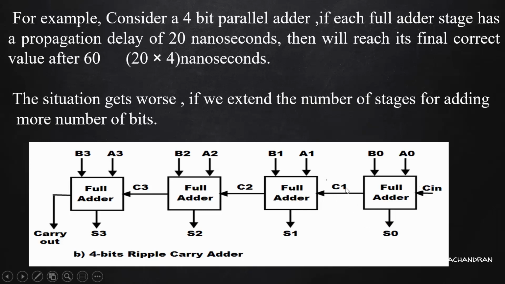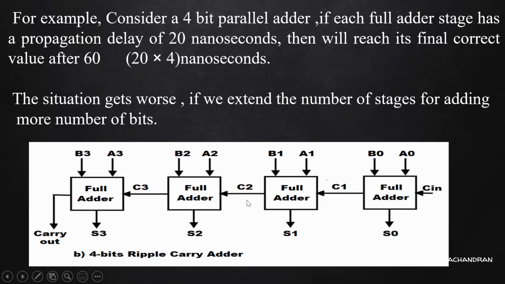That carry output becomes the carry input of the second full adder. After getting this carry input, the second full adder starts addition and generates the sum and carry after the next 20 nanoseconds.